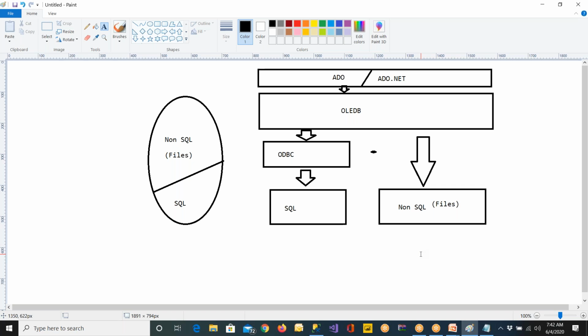OLEDB for SQL, OLEDB for Oracle, OLEDB for Excel. You will have OLEDB drivers for each and every application that you need to install extra. End of the day, OLEDB is going to work internally, even though you're using the ADO or ADO.NET driver.